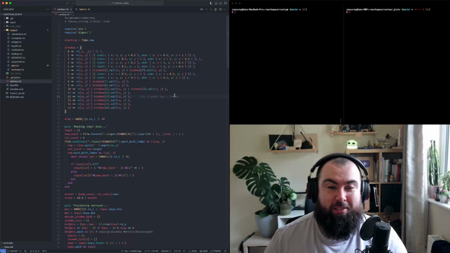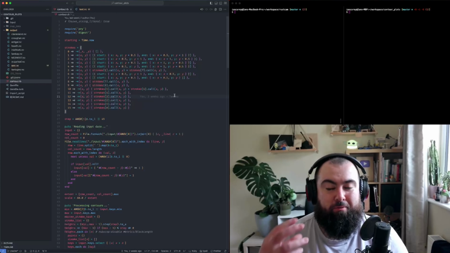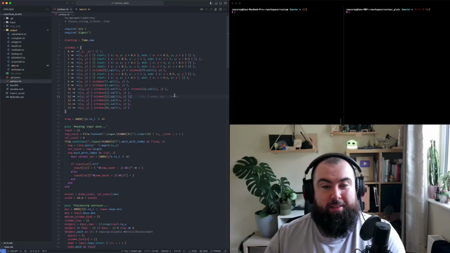So the background to this, Rust is kind of a new-ish language. I've been quite interested in it for a while. I wanted to try it out. I did the sort of tour of Rust type thing a while ago, and it's kind of fine. It's good, but for me, I find it really difficult to learn something if I don't have an actual project that I need to apply it to.